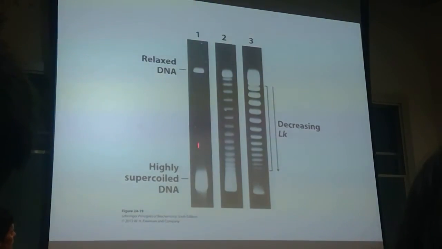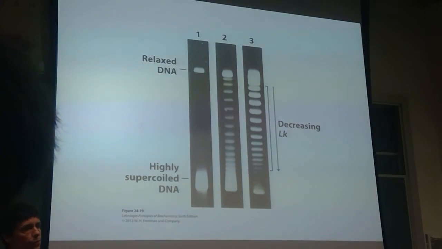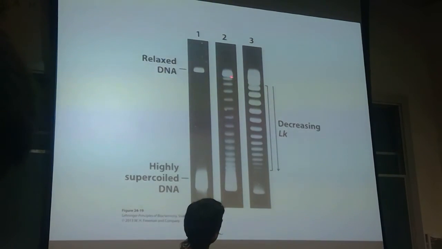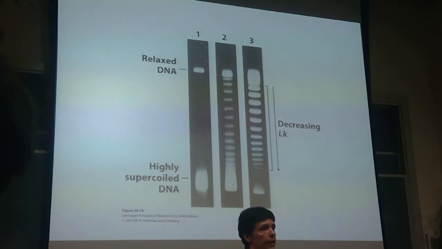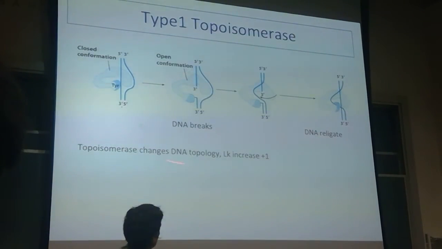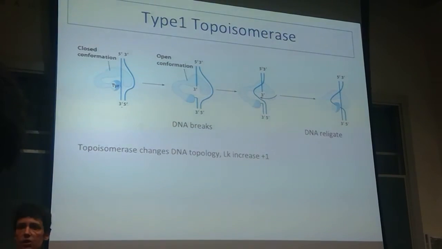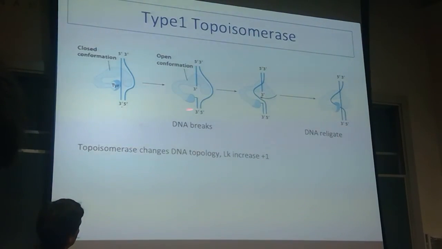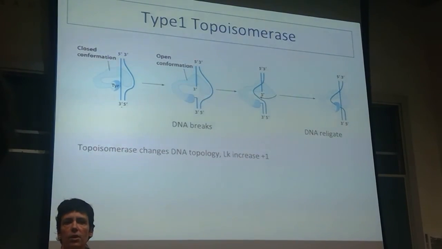You can see here all the steps, like in this DNA with topoisomerase 1, every coil that goes from relaxed to supercoiled. They really are removing one step of coiling every single time. I won't have time to do everything, but they cut one strand of DNA. They use tyrosine as the active amino acid to do this. They take an open conformation where they cut the DNA, then take this strand and pass it over the other one, changing the linking number, and then religate it.